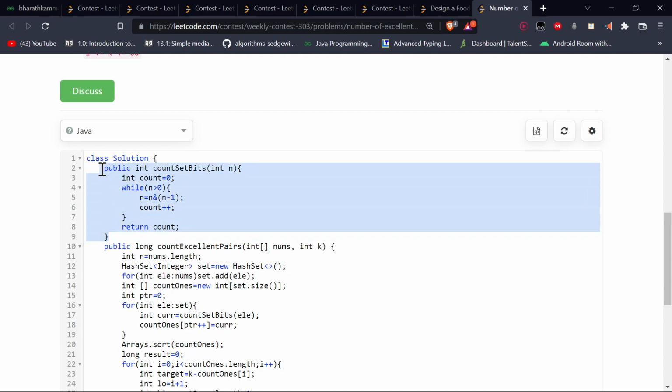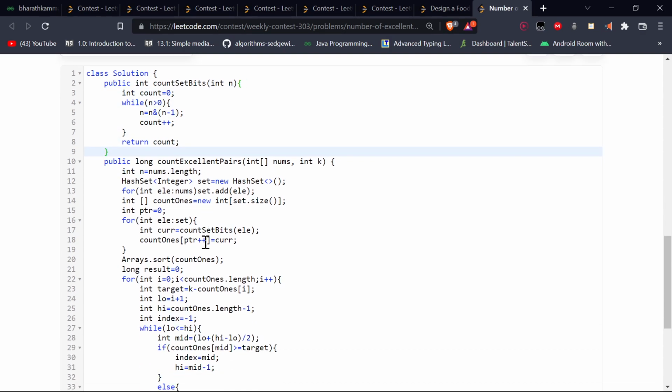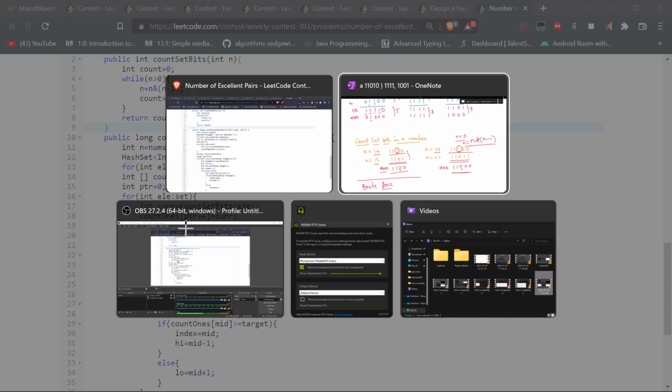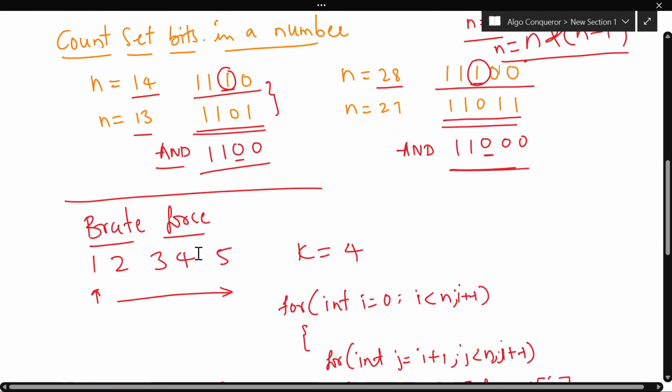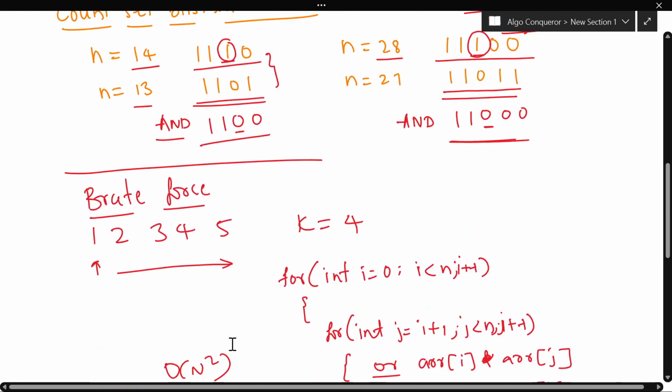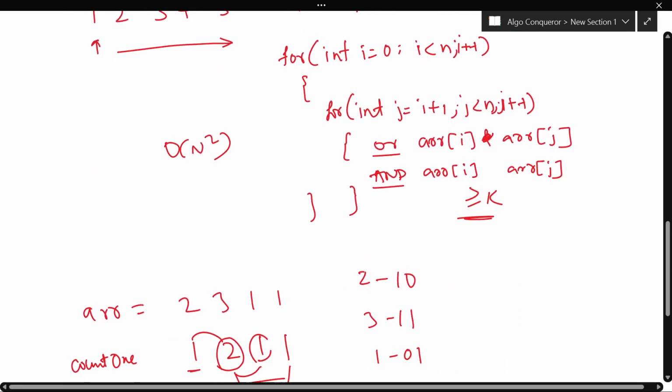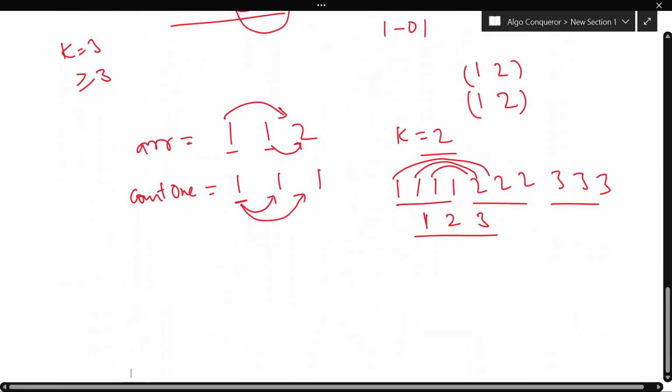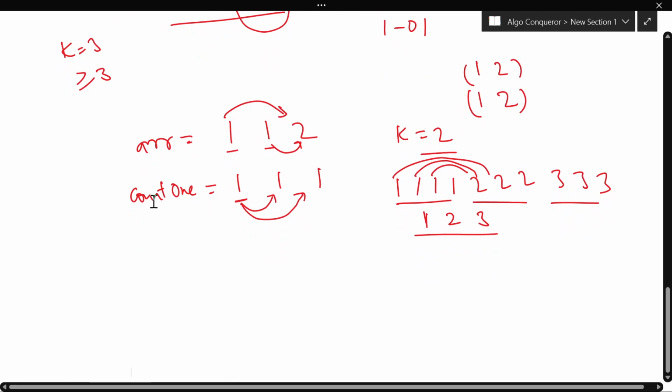So this is about this method, and the problem is not yet done. I hope you got the point that we have to maintain a count array which stores the number of ones in the binary representation of a number. And how to get that count? Using the method I explained previously.